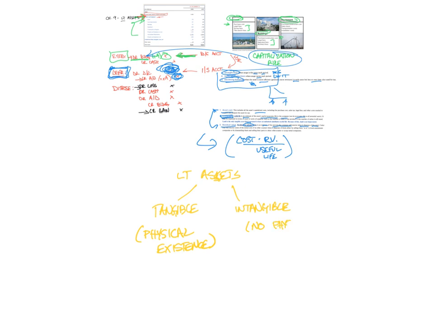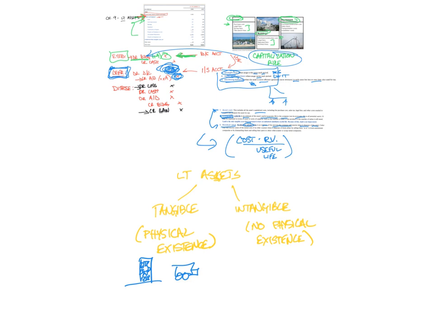I guess you could say that they have limited existence, but it's not where their value is derived from. And I think this is made clear when you look at illustrations. So for instance, a tangible asset illustration is like we have above, a building here. This is my awesome picture of a building. So this is its physical existence. Or you might have a delivery van. This has a physical existence.